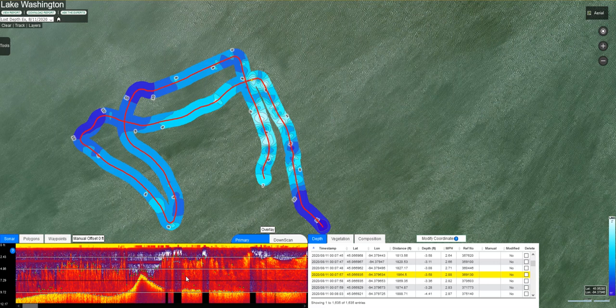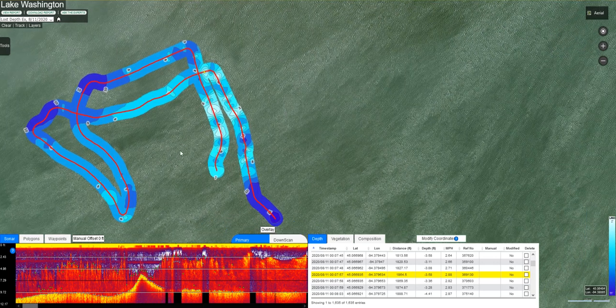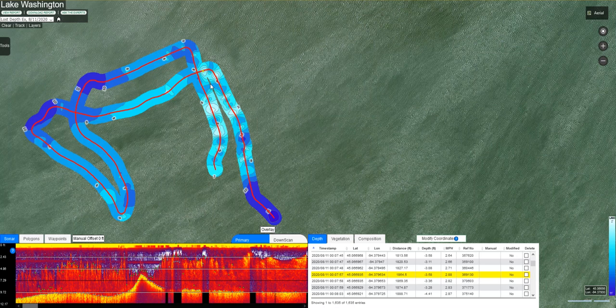Sometimes our algorithms will scrub that out and cleanse some of that out, but a lot of times, and this is an example, those bad depths squeak through. So you do have a tool in BioBase to cleanse those bad depths out of the output and actually replace them with the proper depth.